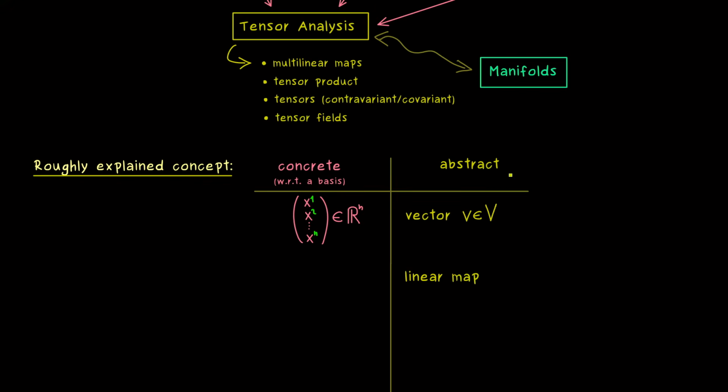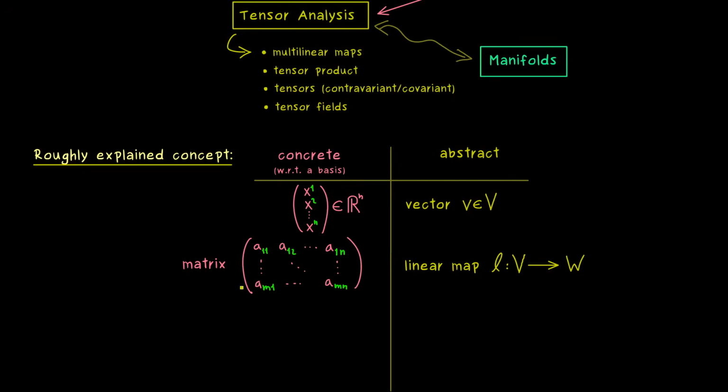First we should look at another abstract concept you might already know, namely a linear map L between two vector spaces. And then by choosing a basis on V and a basis on W, we can represent L by a matrix. This means the matrix with its components is on the concrete level. And there we also have indices to denote the columns and rows. This means in contrast to before, now we actually have two indices involved. And at this point I can already tell you, the general concept of a tensor will just be to go to an arbitrary number of indices.